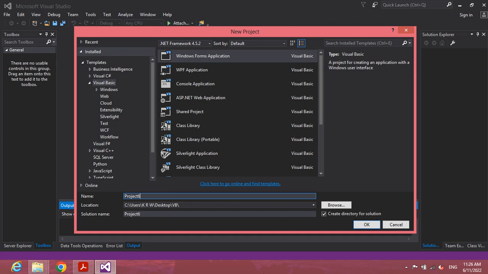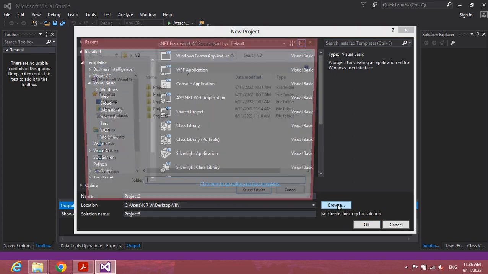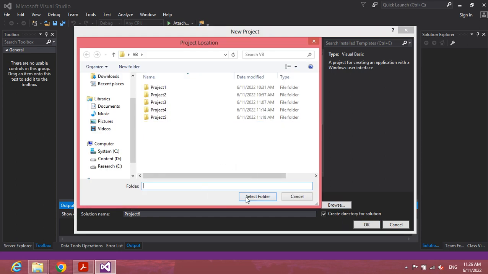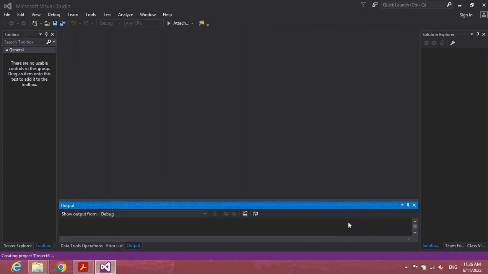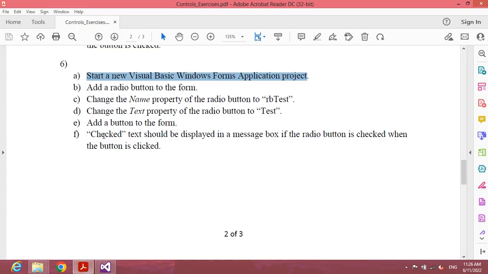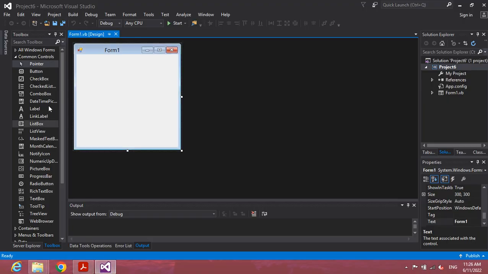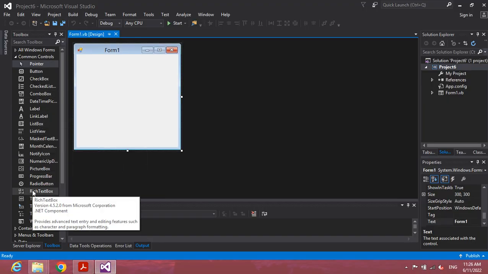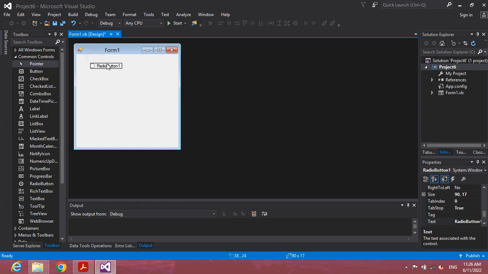Now we use the same folder to save our project. And after that we click the OK button. Now let's move to the question. Next point, add the radio button to the form. So we add the radio button to the form.